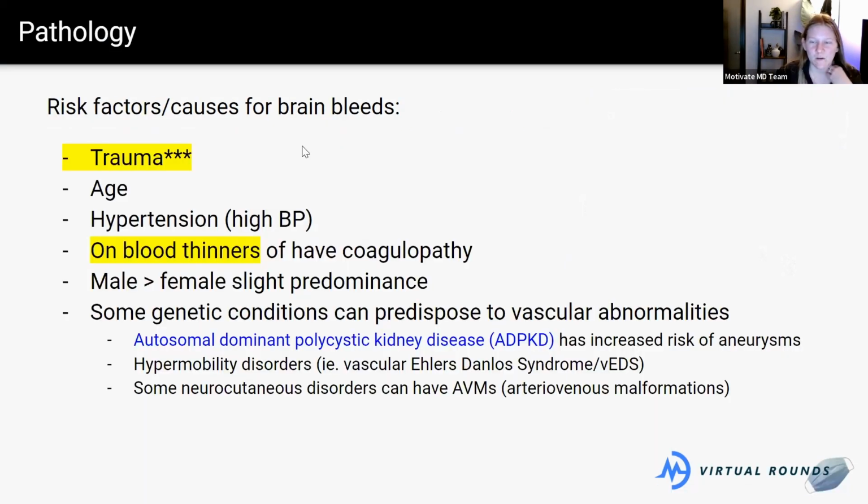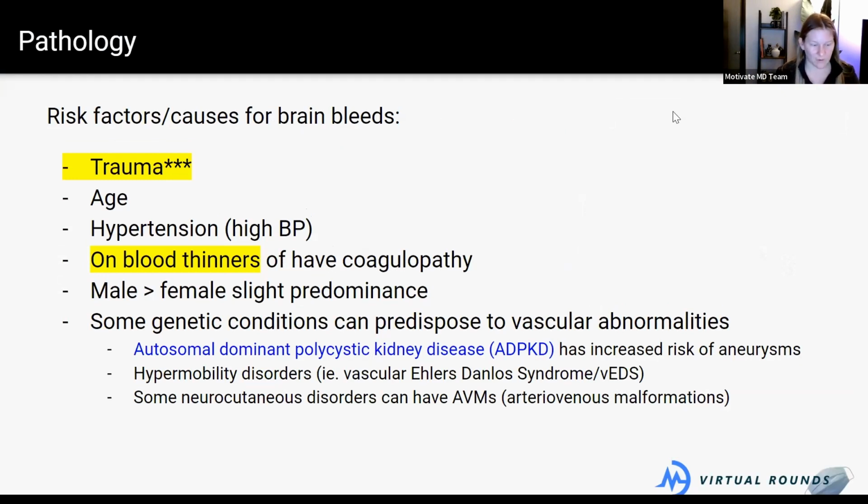Okay. So like I said, we can always go back if we need to, but I'm going to have us keep going. So, risk factors for brain bleeds. We talked a lot about trauma as being a risk factor or a cause for brain bleeds. You can probably assume that if you have a direct blow to the head, or a traumatic event to the head, your brain has a skull surrounding it that's designed to protect it. But you can still have inertia and things that cause the movements within your brain to have shearing forces and can disrupt the walls of especially already weakened blood vessels. So that's the number one risk factor for brain bleeds.